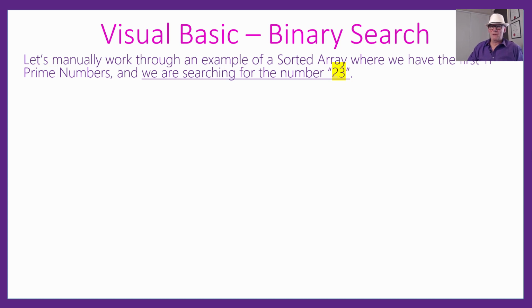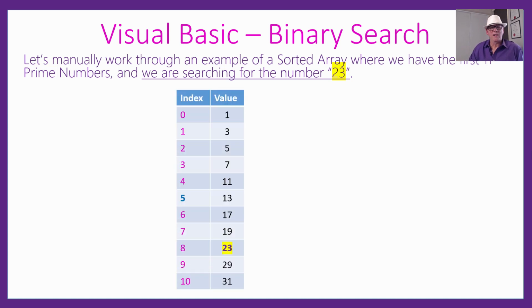We'll just do the first 11 prime numbers. Now, you might not remember what prime numbers are, but in maths, they were the ones where they only divide by themselves and by 1. So we're looking at like 1, 3, 5, 7, skip 9 because that can divide by 3, 11. Anyway, you don't have to know that. All you have to know is these are the numbers: 1, 3, 5, 7, 11, 13, 17, 19, 23, 29, 31. And we're going to be looking for 23 just for this example. So our numbers are there on the right in that column where it says value. And we also put the index of the array, their location in the array here on the left.